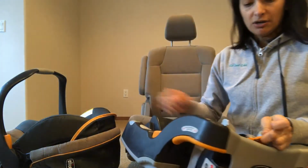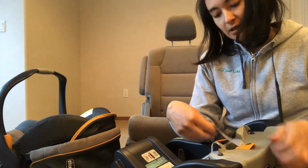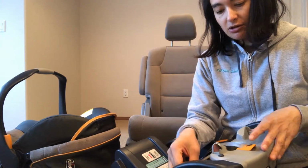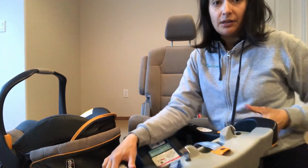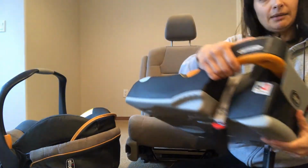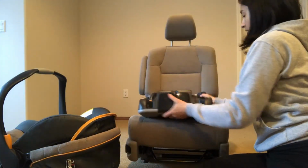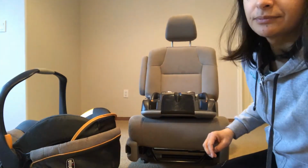So I happen to already know that on this vehicle seat, I need my recline foot completely closed to get the correct angle. You may need to play around with it a little bit. So I've got my recline foot completely closed up. And I'm going to place the car seat on my vehicle seat.